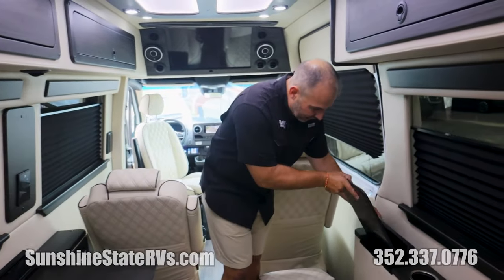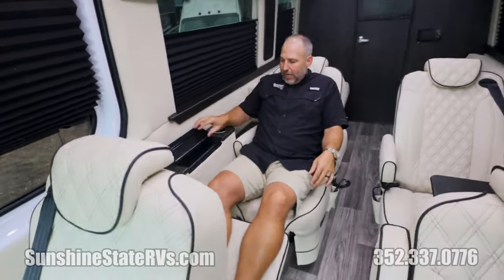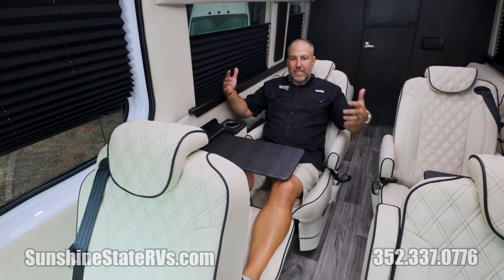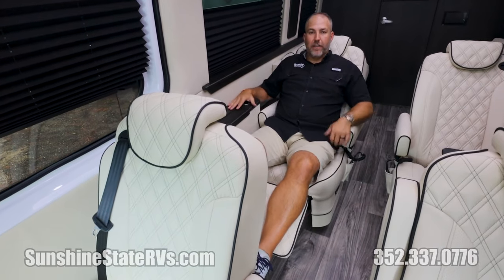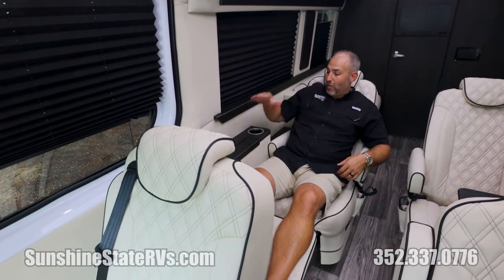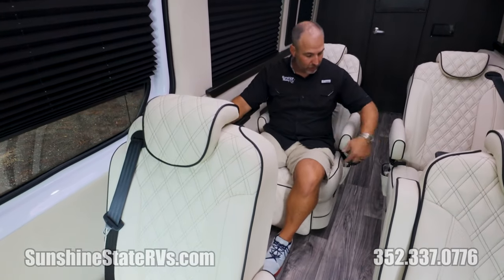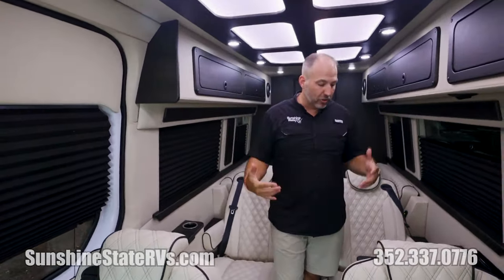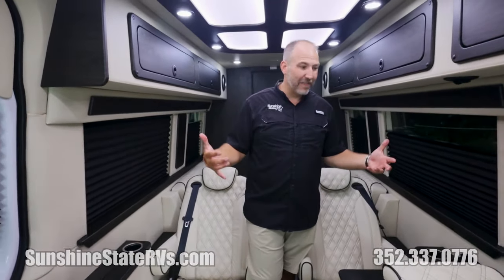It's pretty neat to sit in these seats with these leg rests — very comfortable. You can be working, relaxing, or sleeping. I love all of the functionality. I'm six foot tall, 234 pounds, and I fit perfectly fine — very comfortable. I could definitely do a road trip in this. I like having lots of windows when I want it and also privacy when I want it. These two seats have the leg lifts, which is nice. You can control the music with Bluetooth from your phone — there are speakers all over. There's also an internet router built into the van so you have WiFi wherever you go.